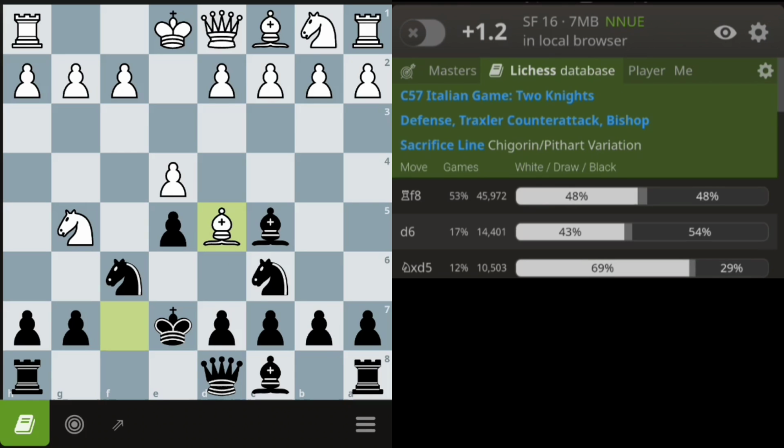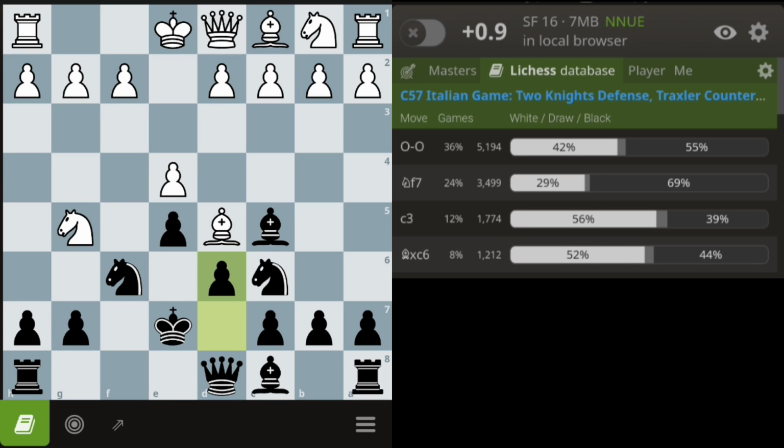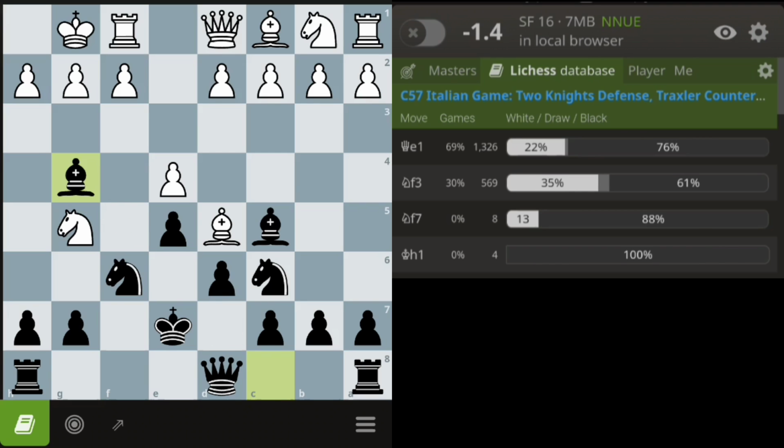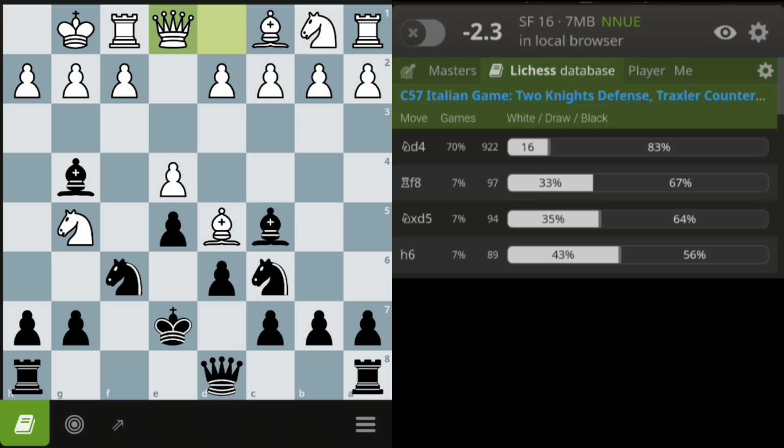So this is the second most played move. We are again going to continue with the same plan. After d6, getting castled is the most played move, and now bishop to g4 to hit the queen. Most times they are going to play queen to e1 again.